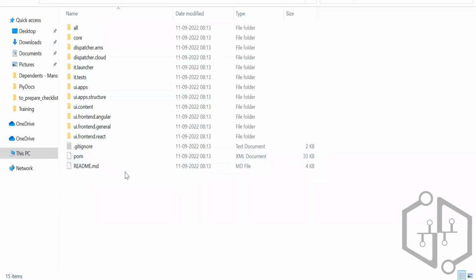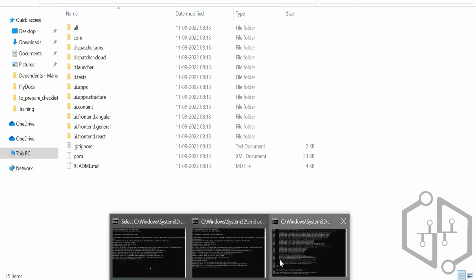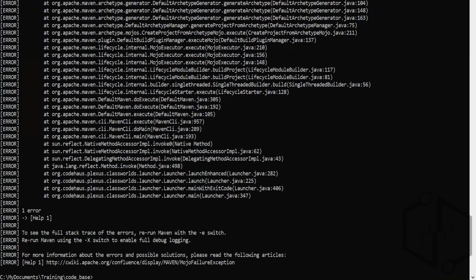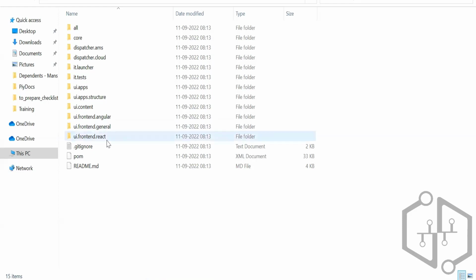I will tell you the purpose of each and everything, and then we will see. Somehow it has failed because of the incompatibility of my system, but yes, it has completely built.